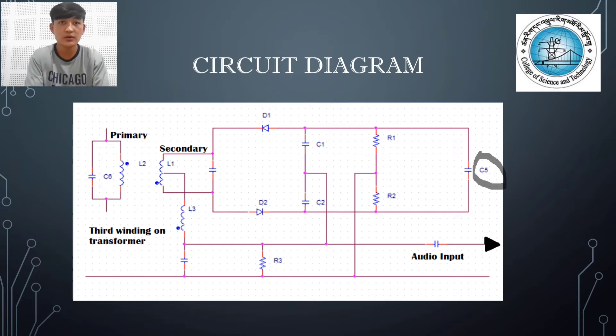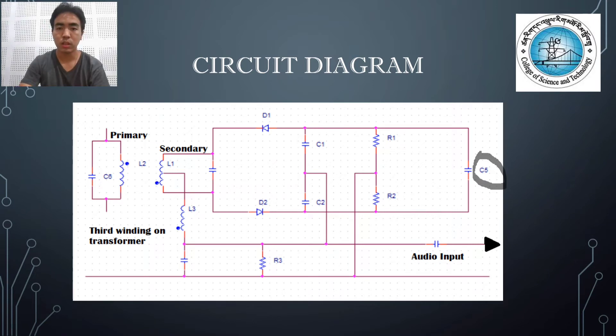There is little coupling between the primary and secondary windings. This indicates that the signals in these windings are 90 degrees out of phase with one another at the center frequency. The phase difference will alter as the signal deviates from the center frequency. Due to this, the phase difference between the secondary and third winding also varies.